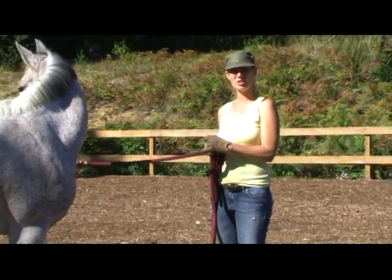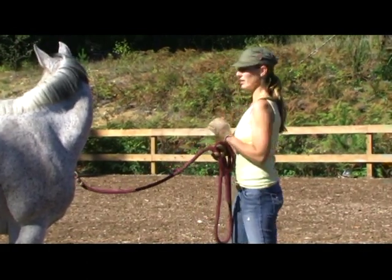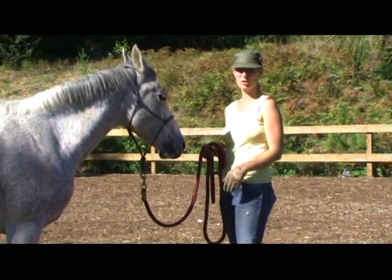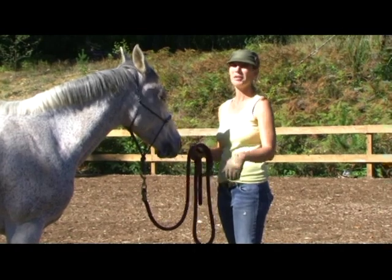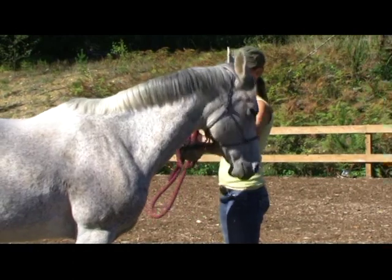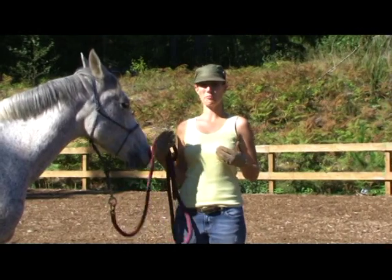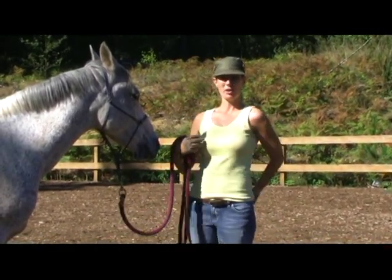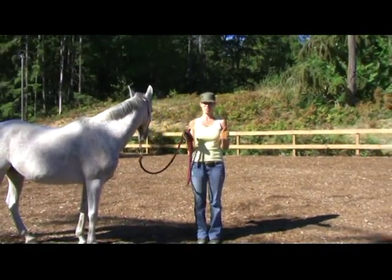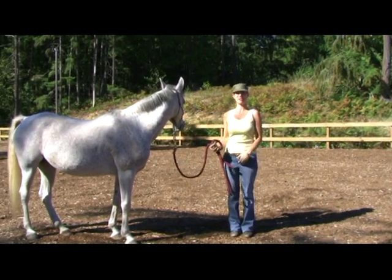So there's a few things you need to know about body positioning and safety before we get started. Number one is I'm going to stand in front of the horse, but I'm going to make sure I'm off to their side. So if they were to walk forward, leap forward, strike or paw, I'm in a safe position where they're not going to get me. Number two is my body positioning. I'm using assertive body posture, so I'm standing very tall, my spine is stretched tall, my shoulders are square, I'm standing directly in front of the horse squarely, my chin up, and I can even use my body to get bigger if I need to.